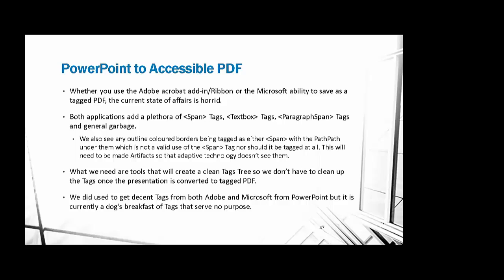So those are the two tools that you have. If you buy Adobe Acrobat and we're at DC, you can use the Acrobat ribbon to convert to PDF. Your links will come through, your images will come through, except the ones that you have put on your slide masters, they'll come through as artifacts. And the section breaks and the title slide for your presentation will come through as H1s or heading 1s, and everything underneath it will be H2s. So from PowerPoint, you basically have the two levels of headings.